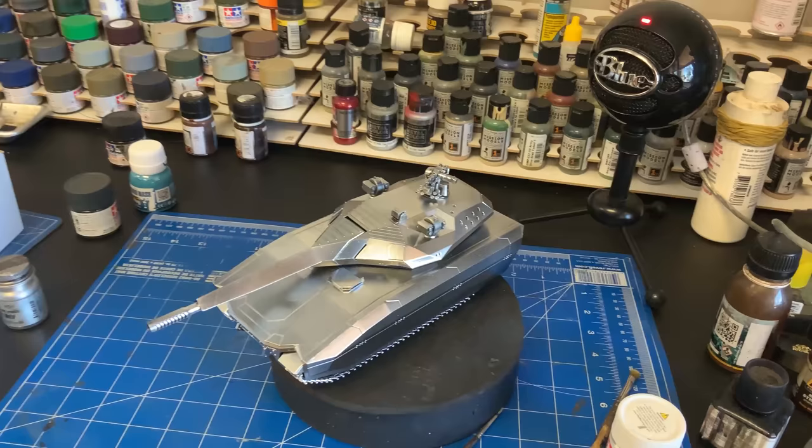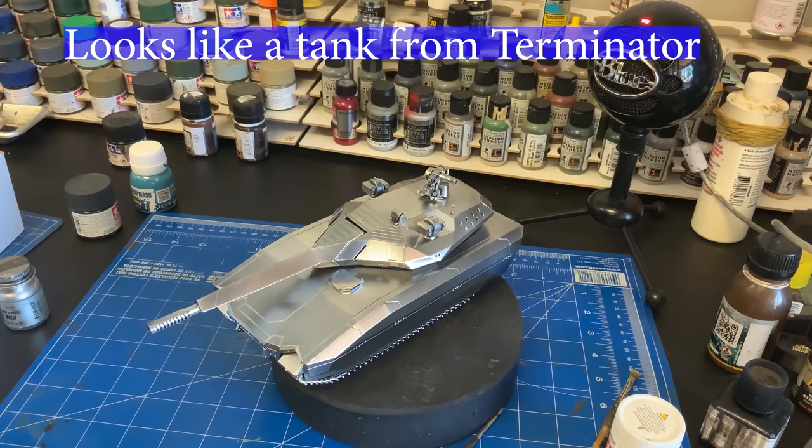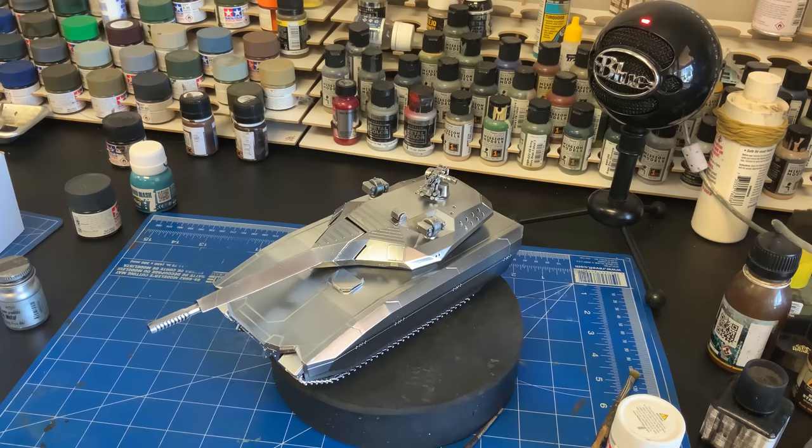And here it is, guys. Here's what it looks like all painted up in chrome, to give you an idea of it. Now, clearly, we're just having some fun with this whole model kit and just painting up in some weird ways. And like I said, I probably should have done the masking one last, since we have some slight little masking marks inside there. But like I said, we're just having fun. It's quarantine time. We're all locked up in homes, and I wanted to try some unusual ways of painting this tank, and we certainly did.